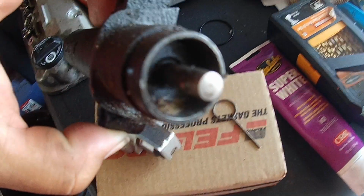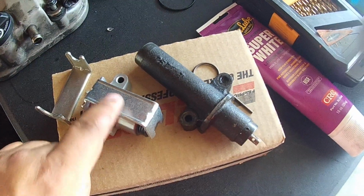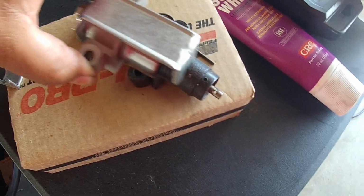There's a C-clip down in there, and after so many miles it starts leaking. So if you have a choice between this tensioner and that one, I would go with this one 100% of the time, and they are interchangeable.